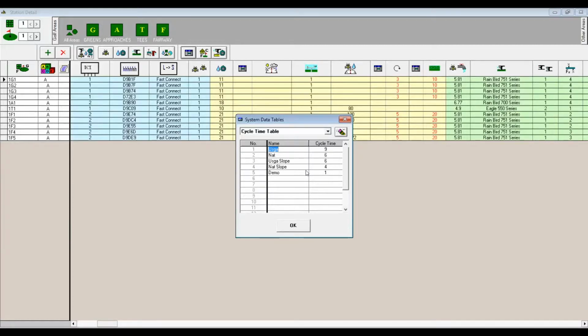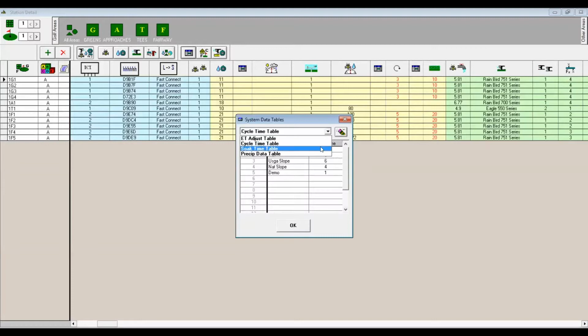So if we were to have a USGA tee versus a natural soil-based tee, clearly the USGA, sand-based tee will accept water into the surface for longer than the natural-based tee. So we have a rule for USGA 9 minutes and a rule for natural 6.